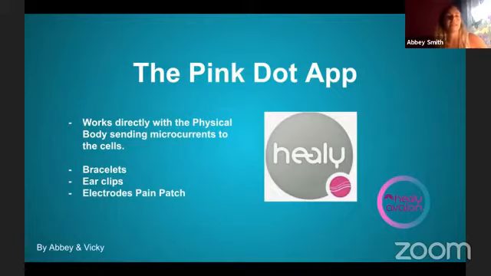And that's what the Healy is doing, it's actually retuning your frequency to the right frequency that it should be at, so that your body will then be in more harmony and will be able to work better. So many people out there with issues with their body, this might be something for you to try as an option, just to bring yourself more into balance.